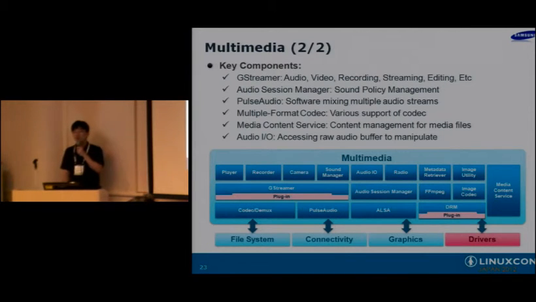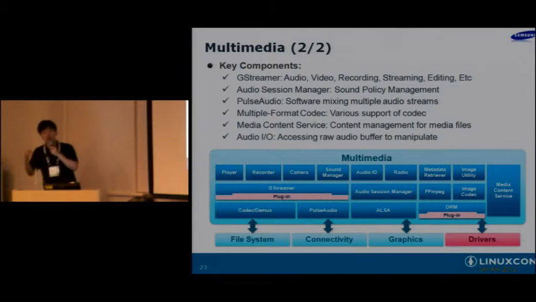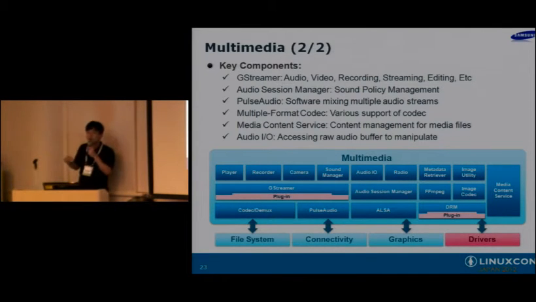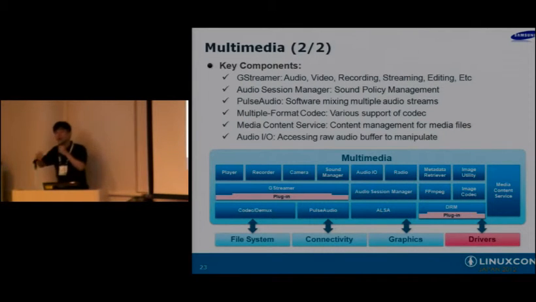And Media Content Service handles the media file, so you can manage your media file information with a database, and you can extract some thumbnails from images or videos. It handles that kind of feature. And Audio I/O supports accessing the raw audio buffer to manipulate it. So if your application wants to handle raw audio data, you can use these components.